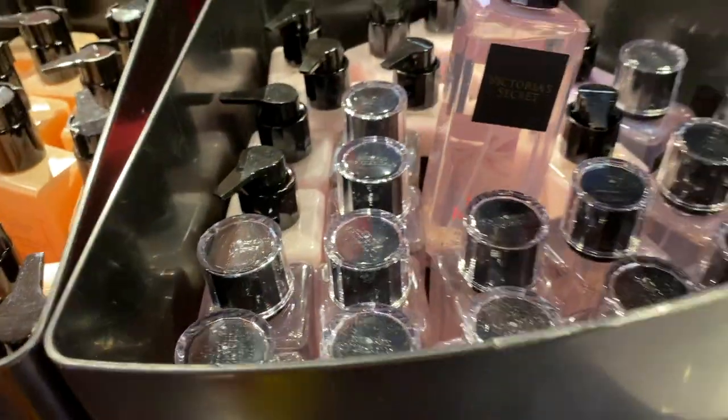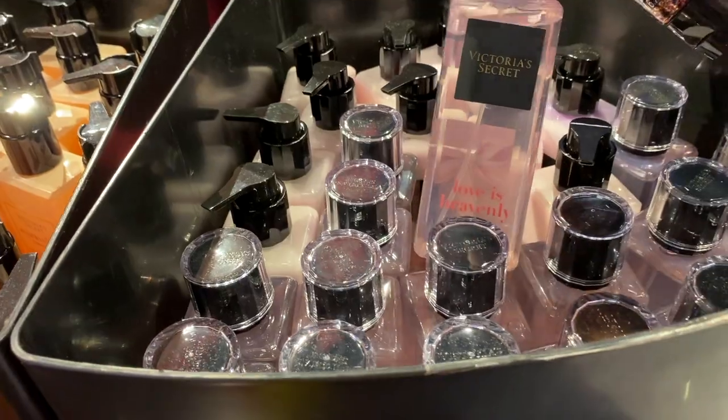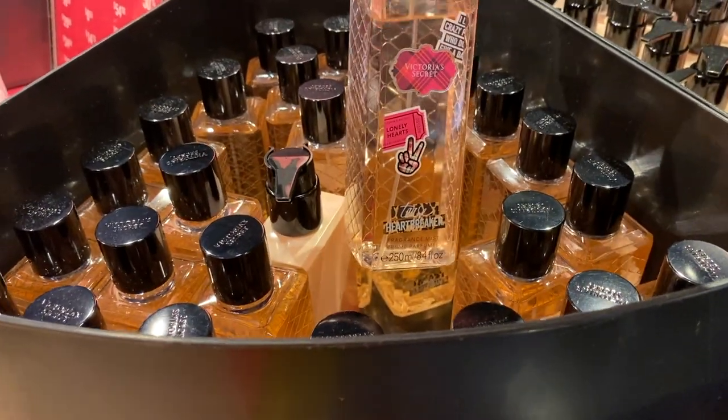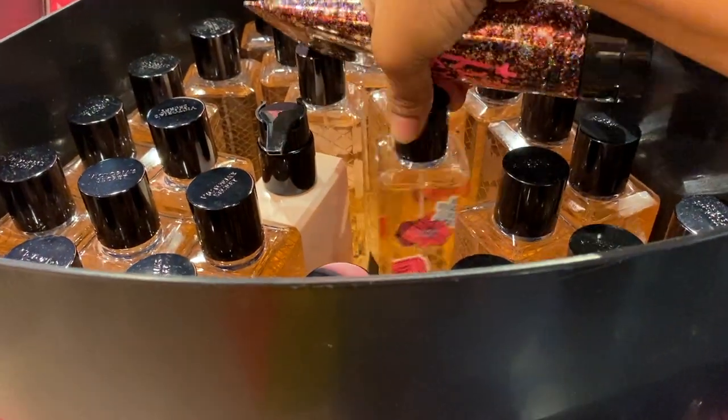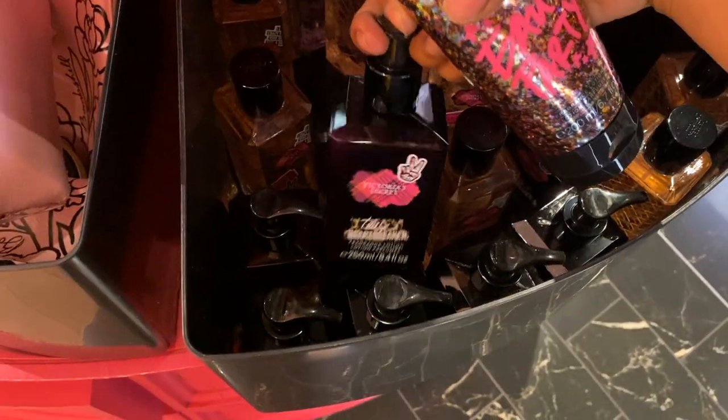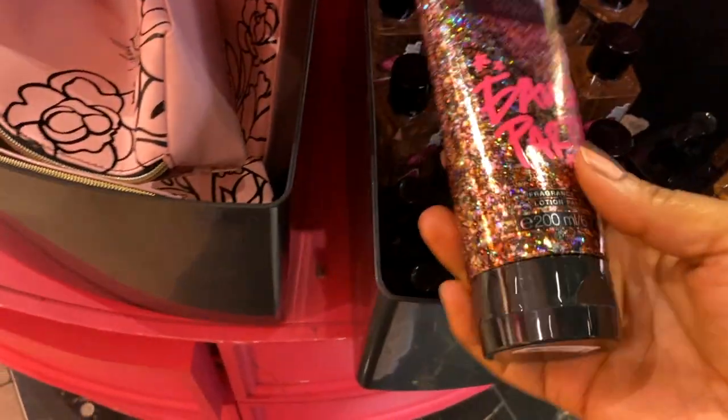They had the regular Bombshell, which smells bomb, and then they had the Love is Heavenly. They had that other Bombshell. They had the Heartbreaker. Is it called True Heartbreaker or Heartbreaker? I can't remember, but I know that's the Heartbreaker one. And then I'm a little bit of a weirdo. I like to organize this stuff when it's out of place, if it's close by, because it bothers my soul. And as you can see, I'm holding on super tight to that Oso Party.